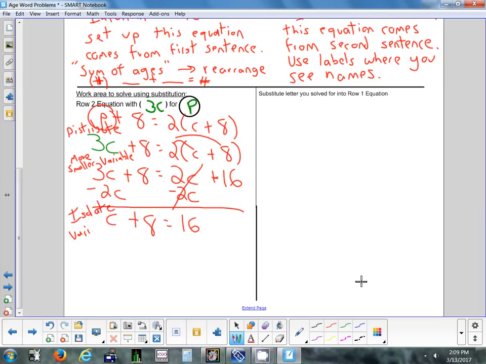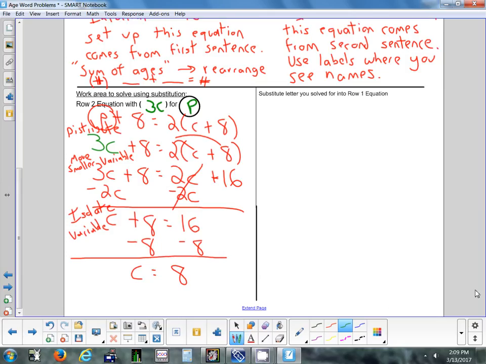Isolate the variable. What's my variable? C, right? It so happens in this problem that there's nothing attached to it. So I want to isolate that. What does that mean, isolate it? Make it by itself. Get it by itself, right? So what's one thing for sure I don't want to move? Don't move the variable. Move what's on the same side with it. Nini? Subtract 8. Minus 8. What else do I minus 8, Nini? 16. Good. C equals 8. 16 minus 8 is 8.